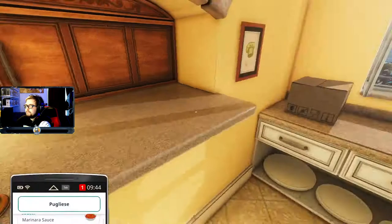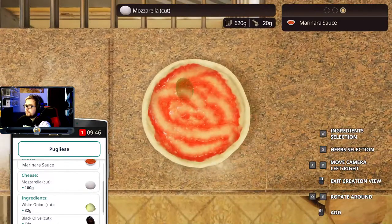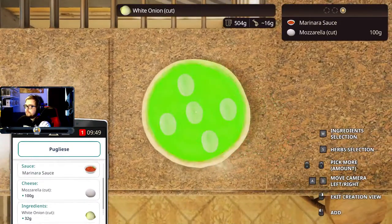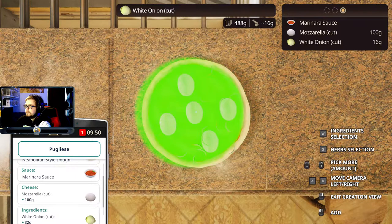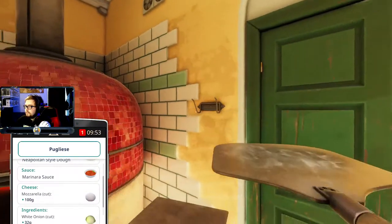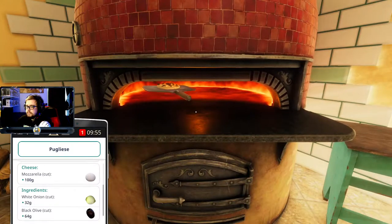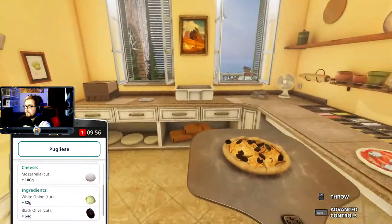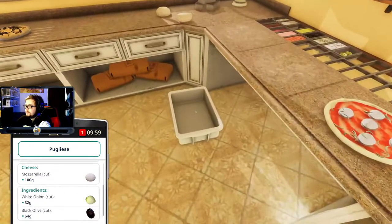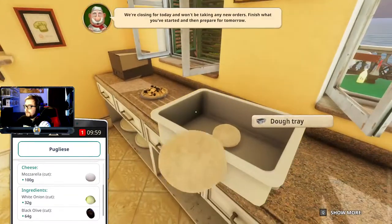Now this one wants a medium. Okay. I already got 100 grams. 5. 32 onion. About 16, so let's do it again. Okay. Olives. Not enough workspace? I agree. And there goes my dough again. Okay. Finish what you started.